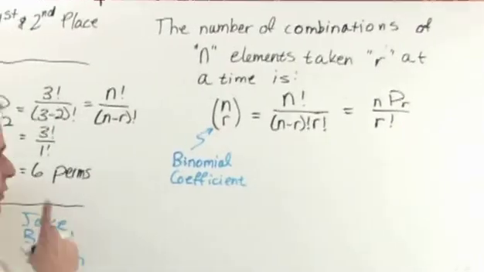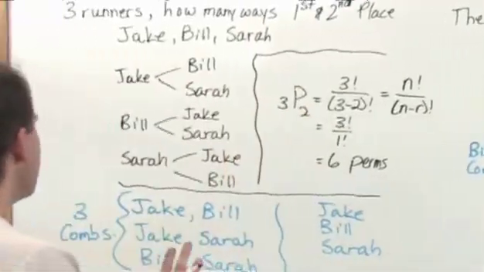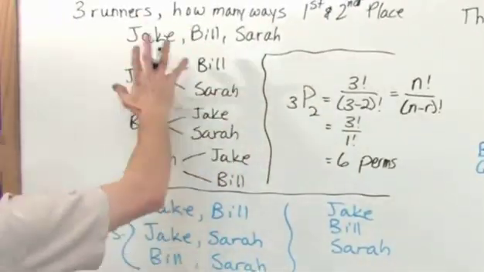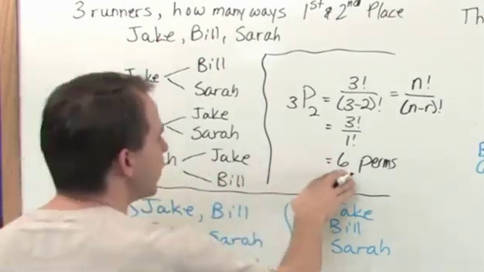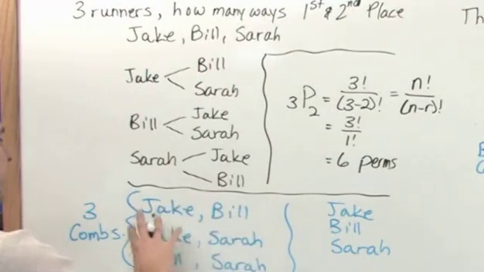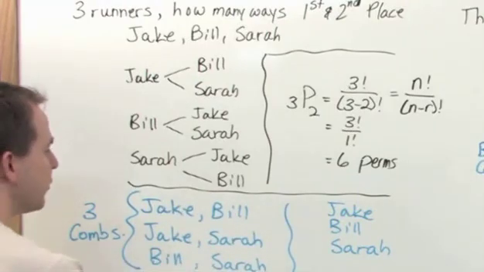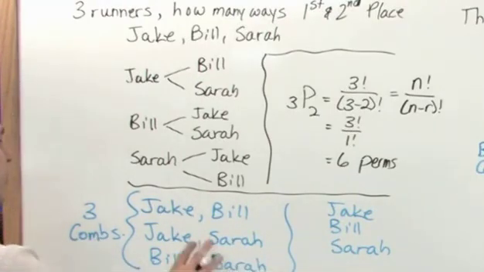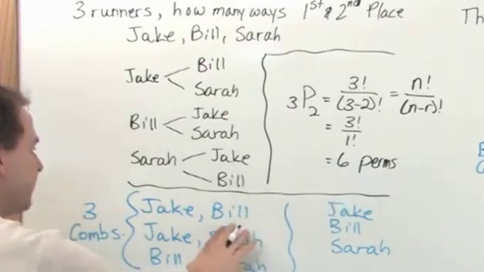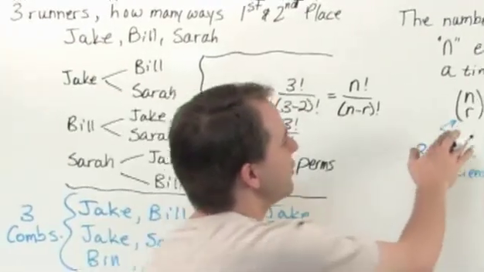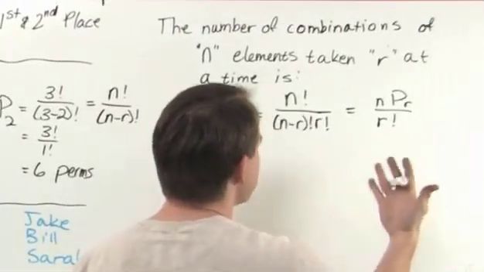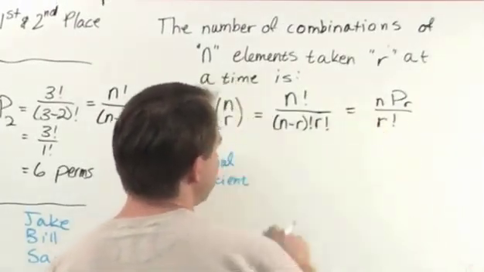So really what you're doing when you're doing combinations, going back over here, you have the same 3 people, you're looking at 2 at a time, but when it's a permutation, the order does matter. So you get a bigger number. Whenever you look at the equivalent problem in combinations, 3 people taken 2 at a time, but the order doesn't matter, you only get 3 possibilities. So you get fewer, because the order doesn't matter. You're going to have fewer different valid ways to order the things, okay? So the combination formula makes sense: it's really going to be equal to the permutations divided by something.